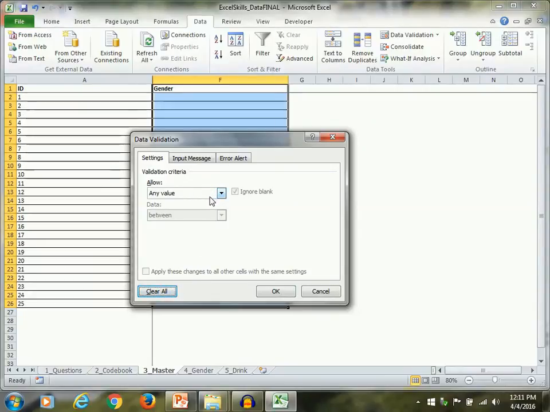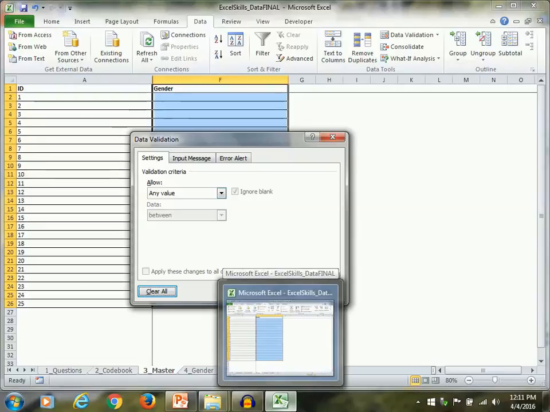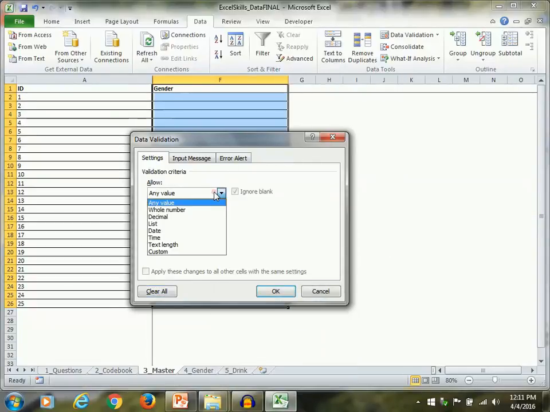So for instance, we're going to enter females and males, right? And they're coded as F and M. It's important that you're entering the data in a way that is consistent, so you're not entering F for some values and female for the other values, because when you come down the line and you're doing pivot tables, it's going to count F as one thing and females as another thing. So you need to make sure that you're entering everybody as F so that pivot tables can compile that as one single group. So one validation that you can do is text length.